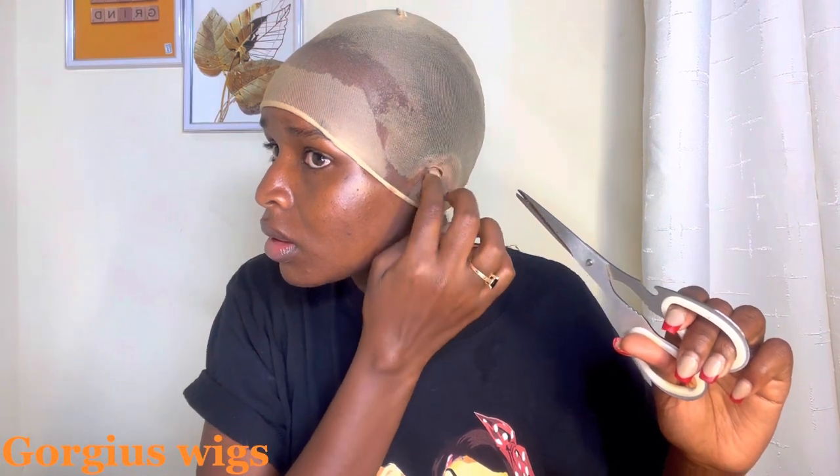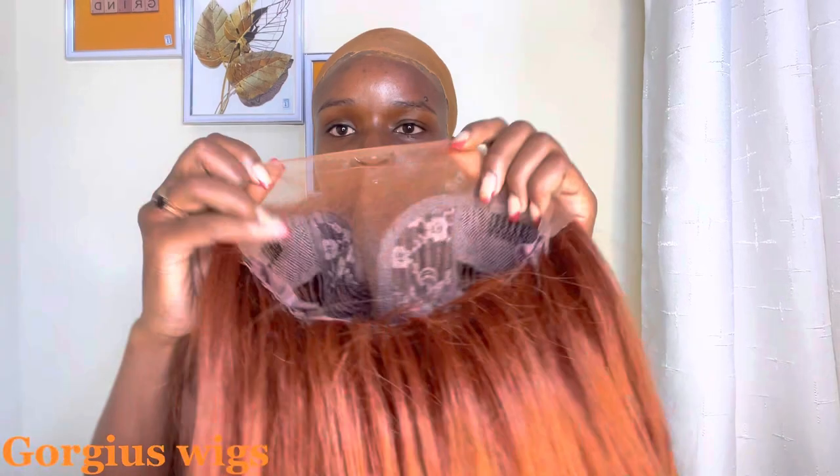For the method, I'm going to wear this cap and then spray all over where I want the lace to lay on my head. Then I'm going to cut on my ears — just make a hole — and squeeze it through your ears so that the glue can hold onto your lace at the ears part. Then you cut the cap to where you want your lace to lay. I'm also going to tint my lace using my foundation since I don't have a tint, so that it matches my skin and my bald cap.